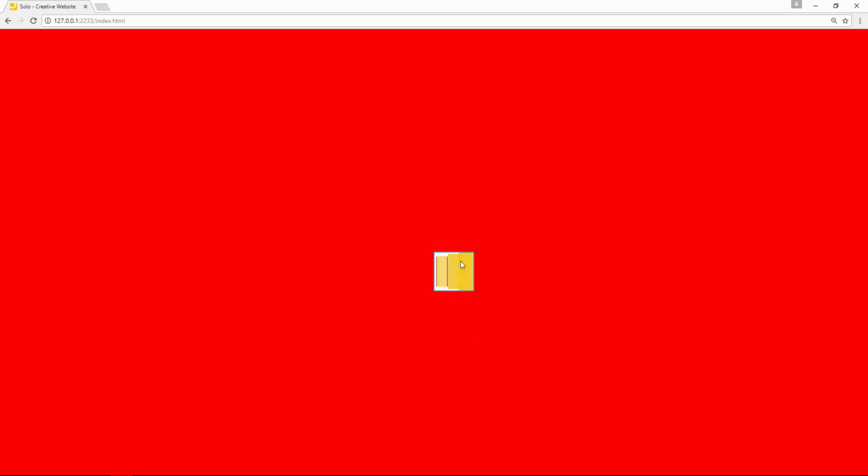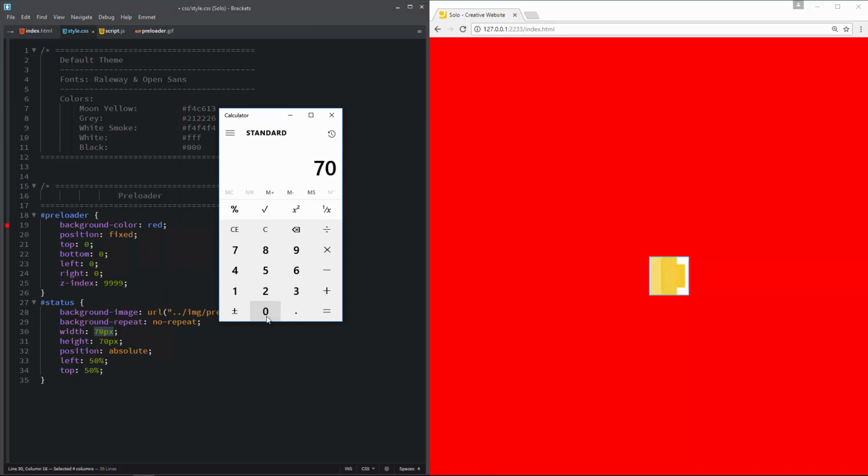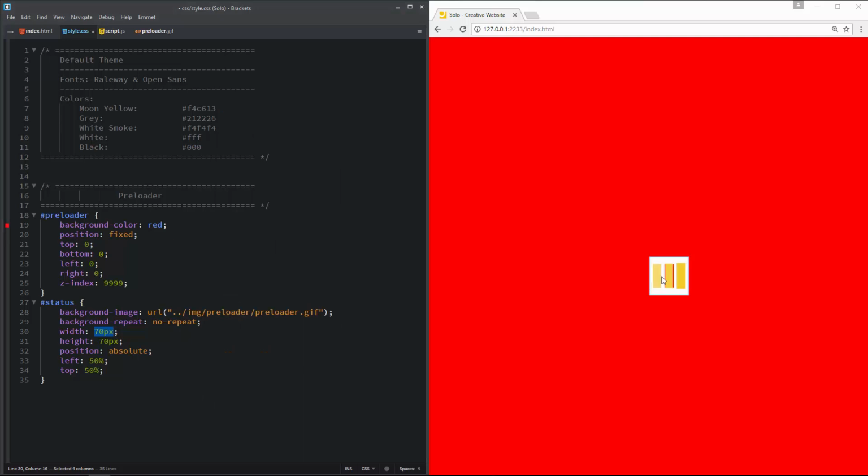But if you notice, it is not exactly in the middle of this web page. We still need to make some variation. If you notice, we have set width and height properties for this preloader image, and the values for these properties are 70 pixels. Now if we divide 70 by 2, we get 35, which means we need to push this preloader image up and left with 35 pixels to make it properly vertically positioned, and we are going to do it using CSS negative margins.